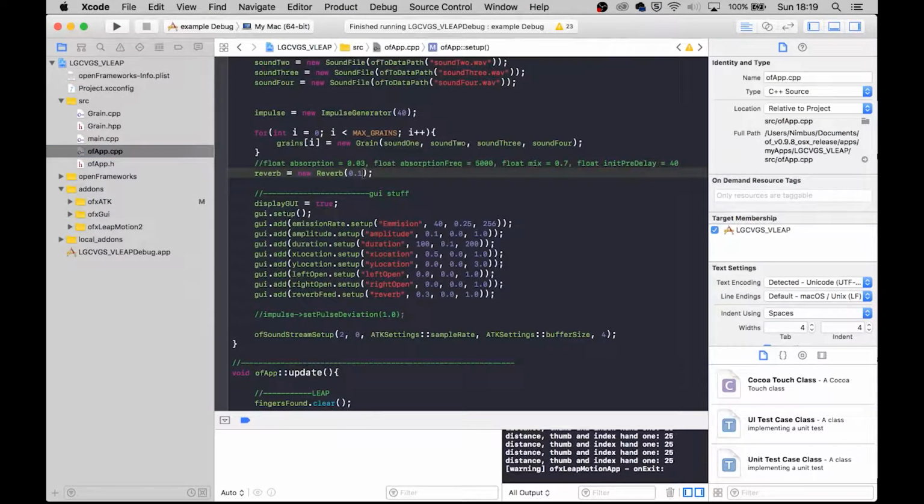Okay, so absorption we've raised substantially. The absorption frequency, let's put at 2,000. What was I thinking with 5,000, honestly? And the mix should be 100% reverb because I'm blending that at the end.